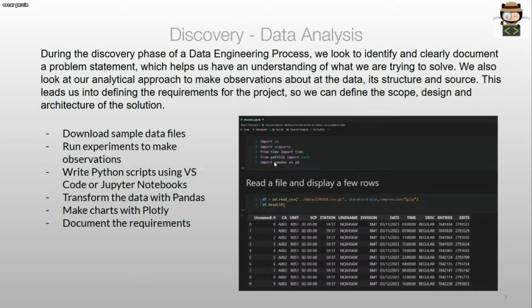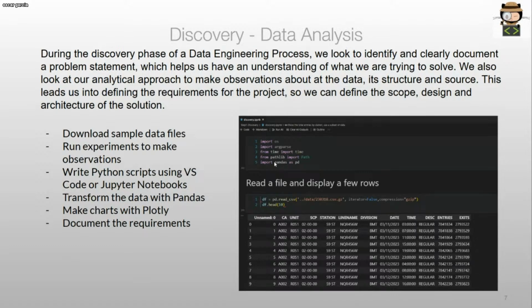So basically, we need to download the data, run some experiments on it, and come up with some observations about the data. We can do this with SQL, Python, Jupyter notebooks, and many other tools available out there.